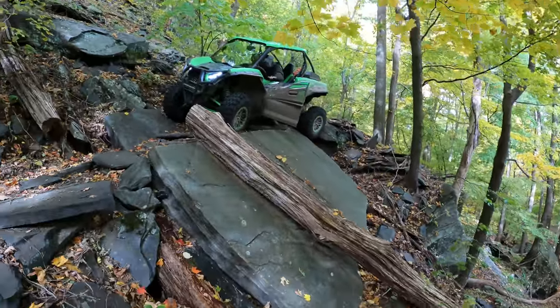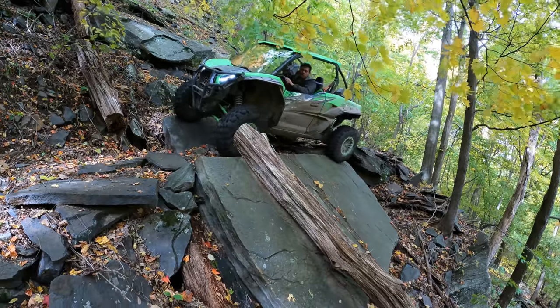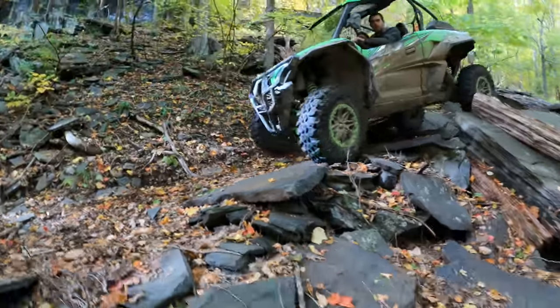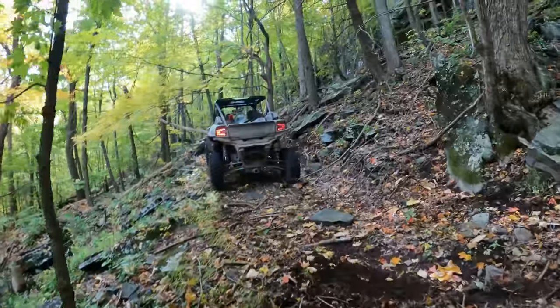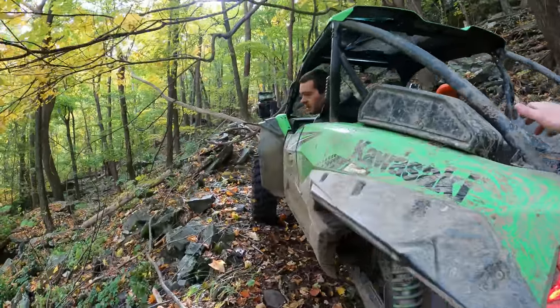Well, now you're off of it and you didn't flip over, so you might as well keep going. You're good, keep coming, keep coming. Now you're gonna drop. Good. Get behind the tree. Your wheel's gonna drop again. See, but now you gotta go back over that on the way back, unless we figure out a way down.